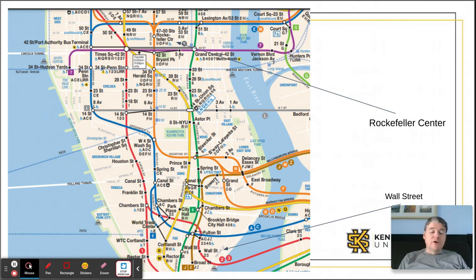If we follow the line around, we can see that it travels up here, and it doesn't actually get me to Rockefeller Center. It looks like it goes off the map at the top right up here, but I'm close, but I'm not actually where I need to be. I'm just kind of off to the side of it. So again, this is where I'm trying to get to, and the closest I ever got was right in here, which is close, but it's not quite where I needed to be.